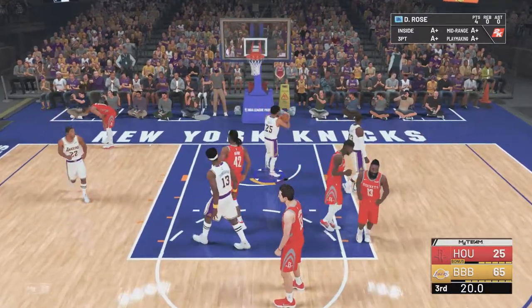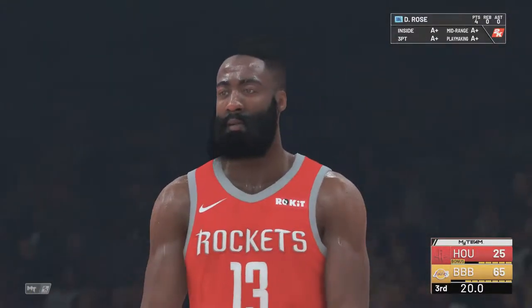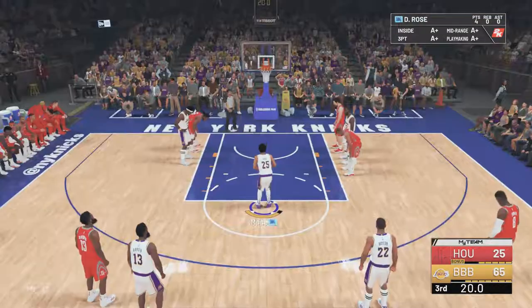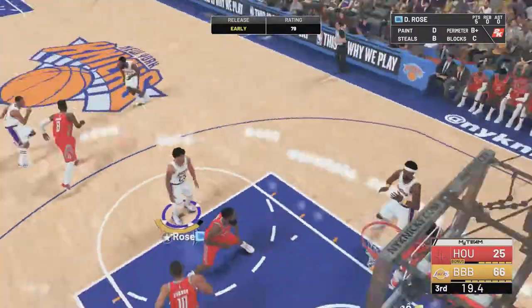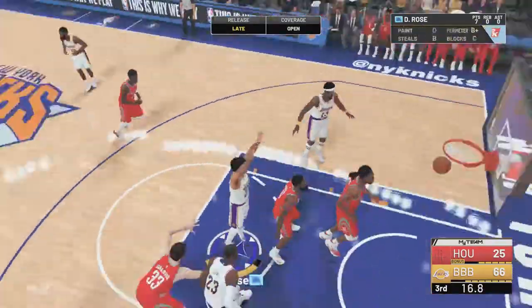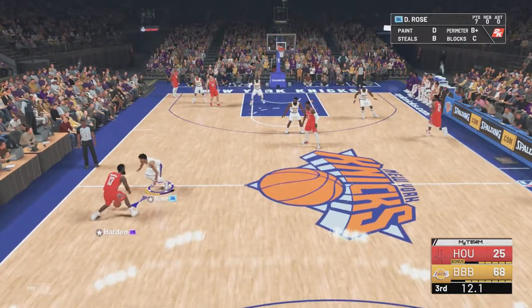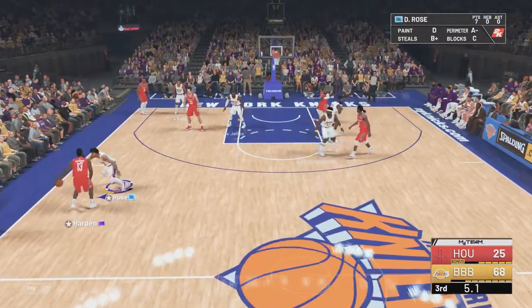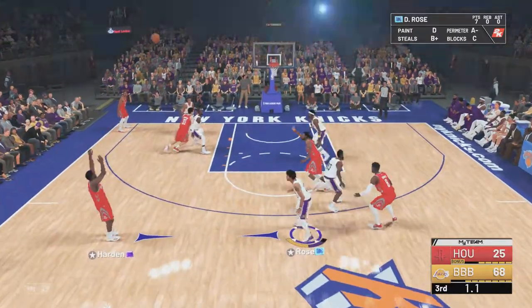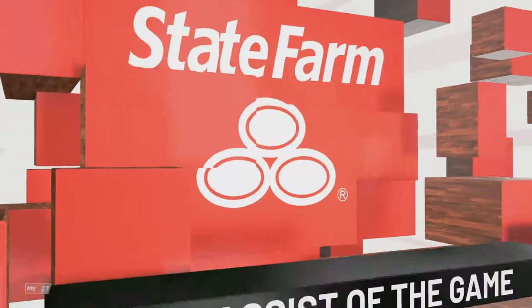Rose has always been one of the best at getting to the line — the defense has to avoid fouling in those situations. The free throw drops for Rose; he doesn't get the second one. Derrick Rose, the former number one overall pick in '08, one of the most athletically gifted point guards the league has ever seen. From deep three-point range — that shot was up in time. It's Kevin Durant making headlines and highlights for Los Angeles. We witnessed him delivering a series of three-pointers, notching three total in the quarter.